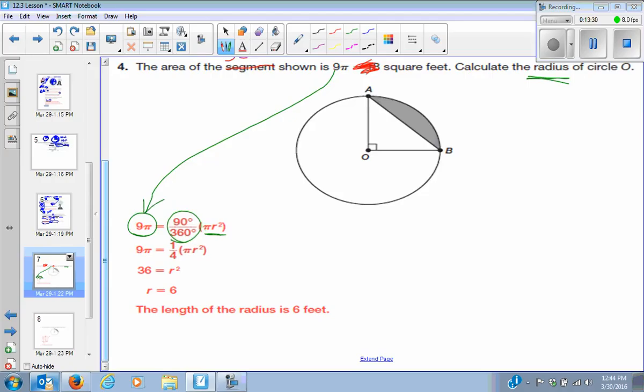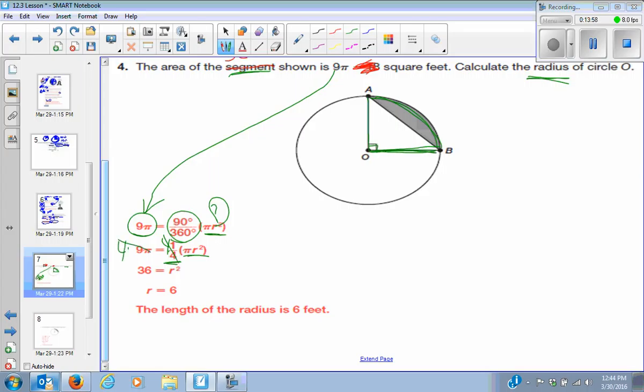That's the area of the sector, which I changed the wording up there. I used my 90 degrees because I know that it's 90 from this picture, and I know that the arc is going to be 90 also. That's 90 out of 360. So I can reduce that to 1/4, and it's pi times r squared. There's my r, and that's what I'm actually trying to find. That's my question mark. So then I times by 4 on both sides.